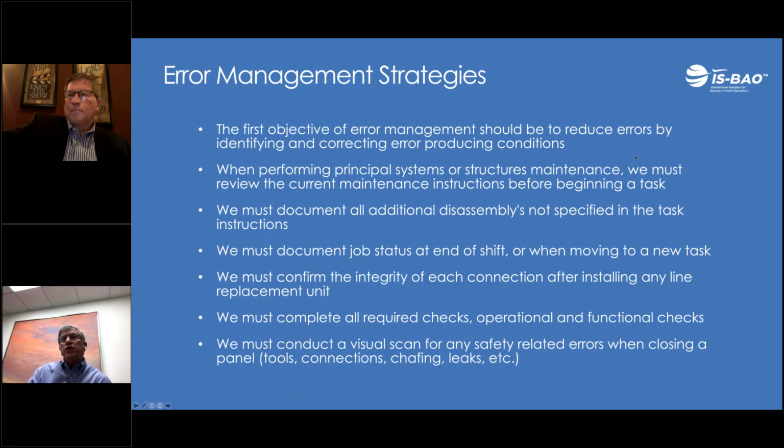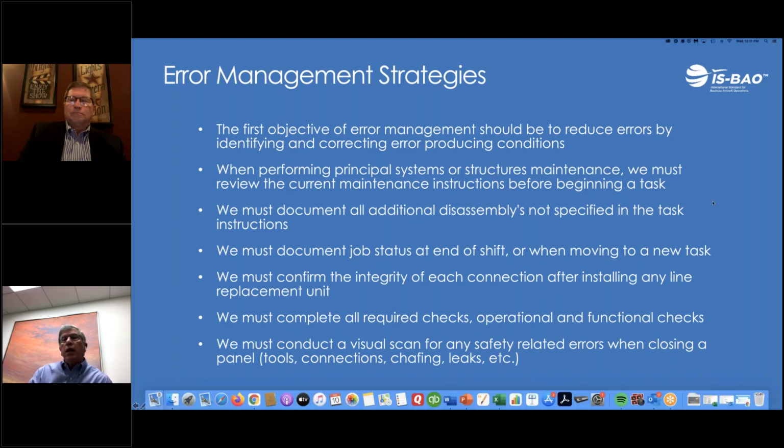Error management strategies. I won't spend a lot of time here because I want to really get into that focused maintenance environment, keeping careful track of my time here. But the first objective, of course, should be to reduce errors by identifying and correcting, right? If we identify them, then we can correct them. Typical risk hazard analysis, right? You've got to identify the hazard to be able to mitigate it.